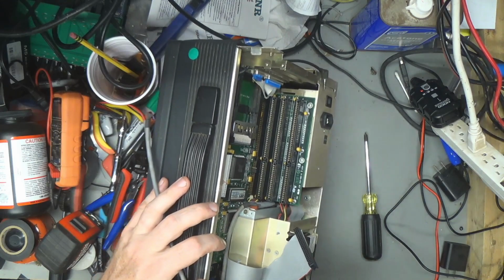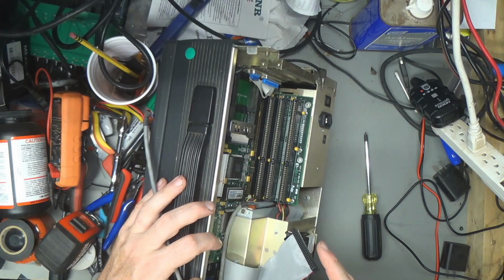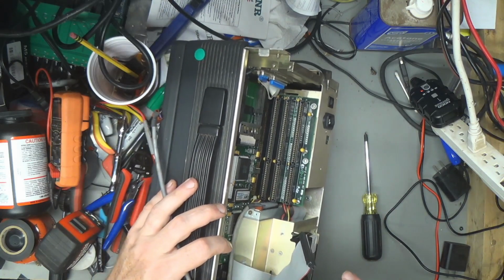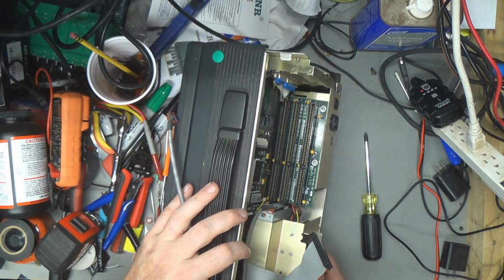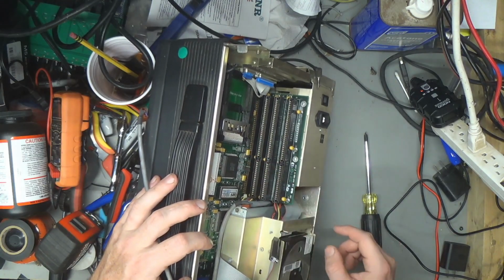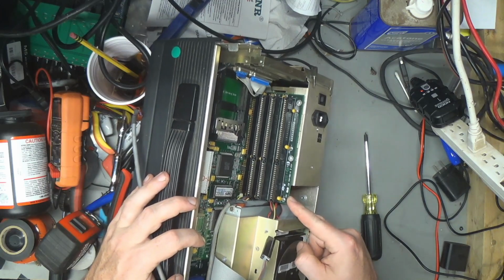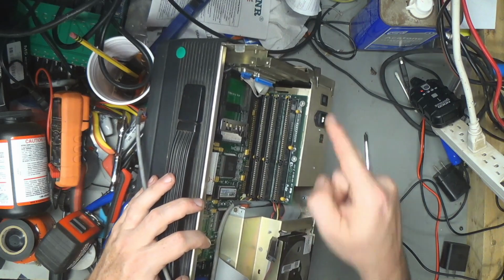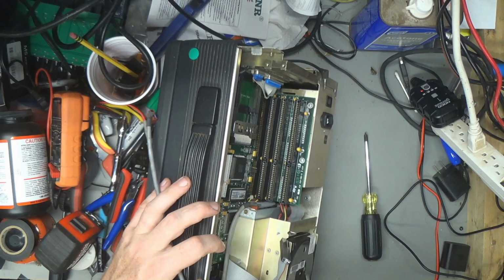Yeah, this thing. Oh, now that's interesting. This. Meow, says Mr. Cat. This is so strange. This PCMCIA adapter is an ISA card, but it is permanently mounted here somehow.